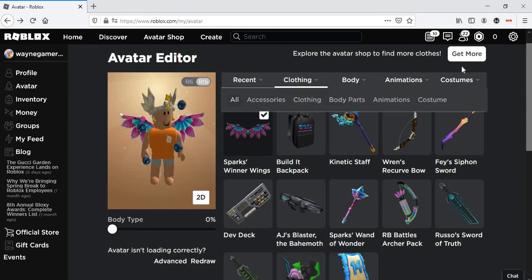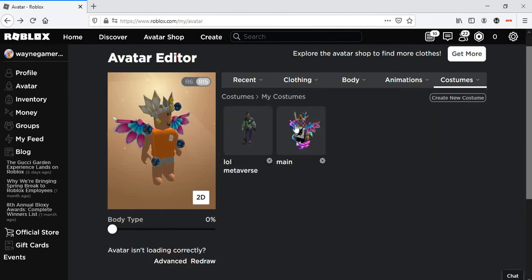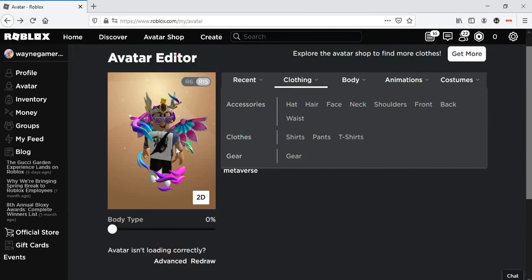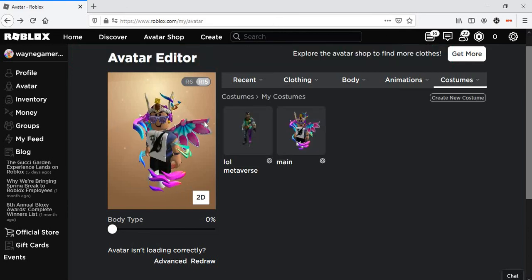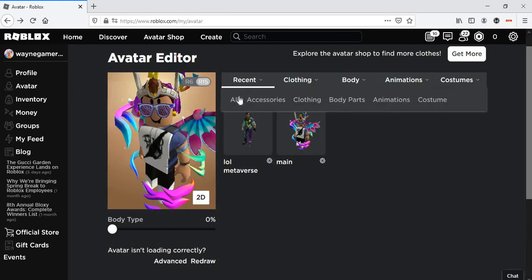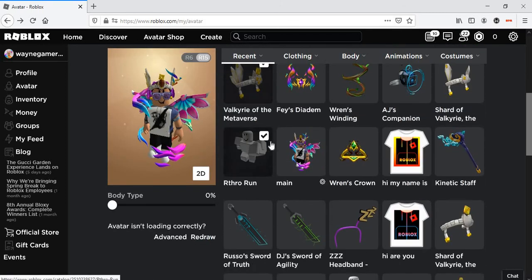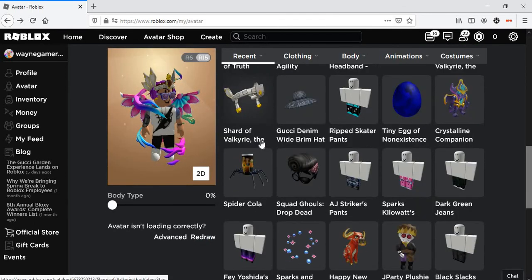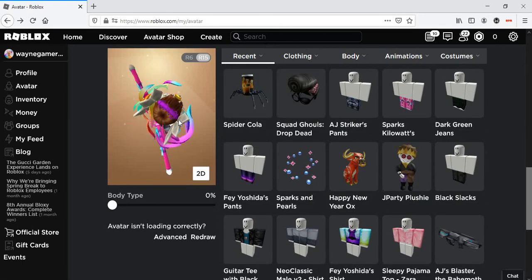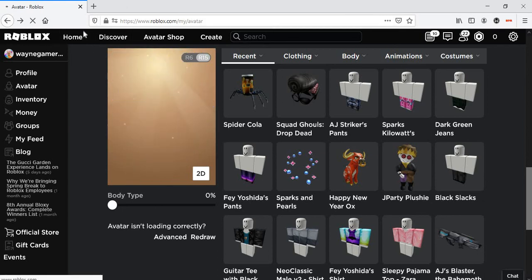Let me show you the costume that I made for this. This is my Roblox costume. I'm not complete with it right now. I'm still working on some things to put, but let's join a game. We'll see how the prizes look, how this domino crown looks. Let's join the Metaverse hub right now.